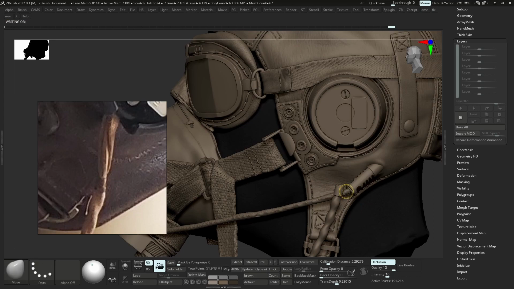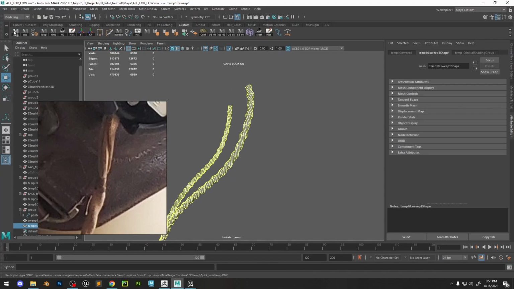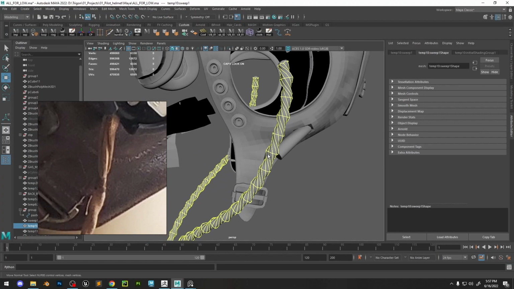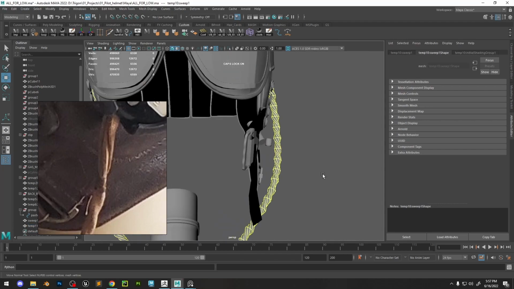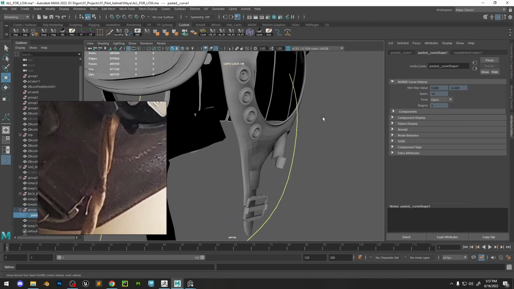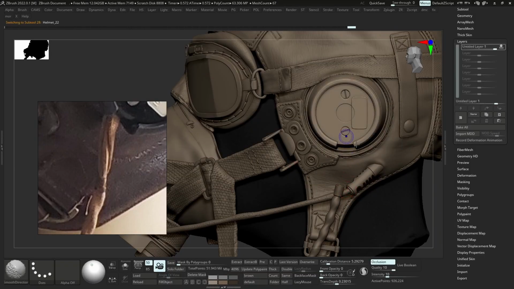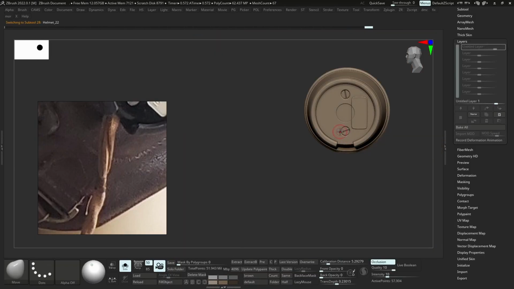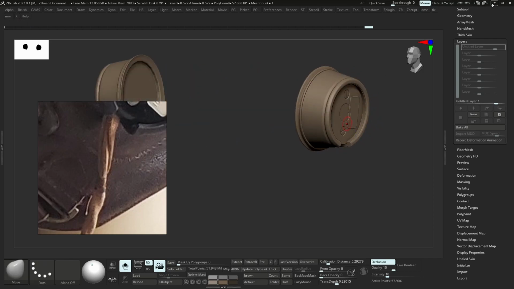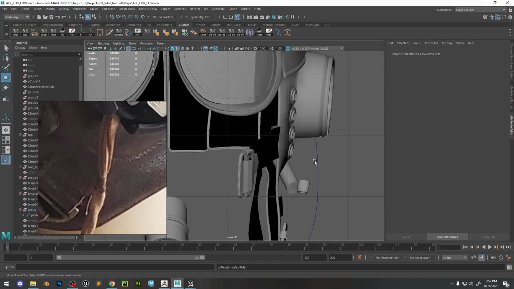So let's export this to Maya. Delete this one. Let's hide this one. Let's import.